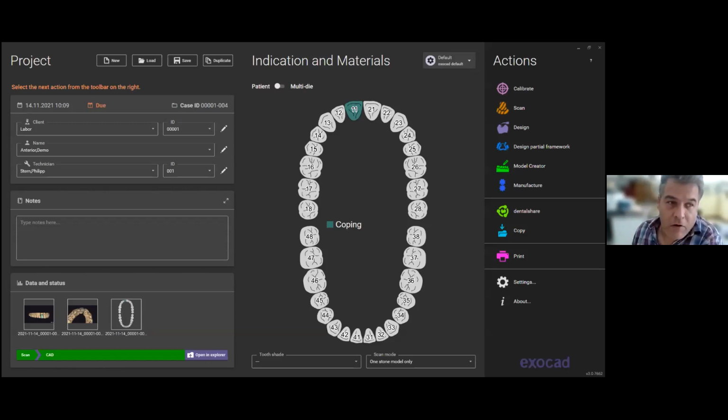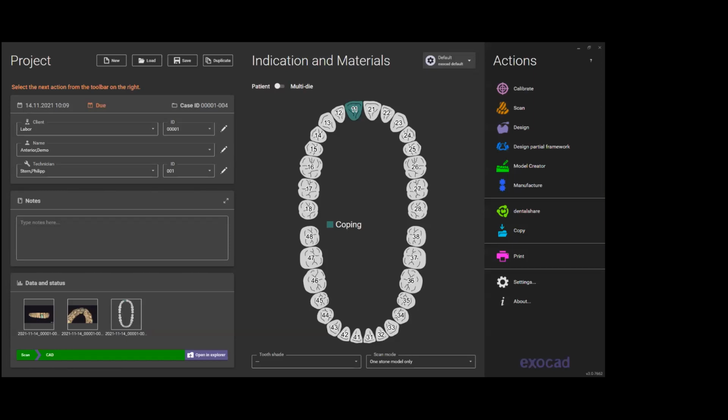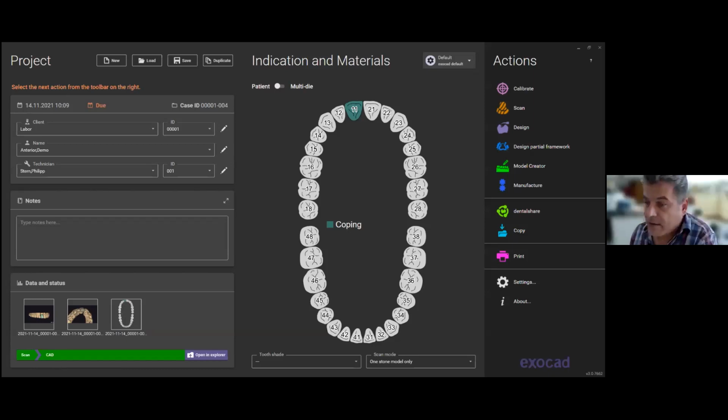So we can see now our model in the scanner. On the right side, it will give you the instruction of what you have to do. For example, we have the upper die, put it in. So we scan that. Because I have scanned this already, it will ask me if I want to use what's there. Let's say no. We scan again. You see, it goes quick. We just make a quick scan. This is an overview of the whole model.